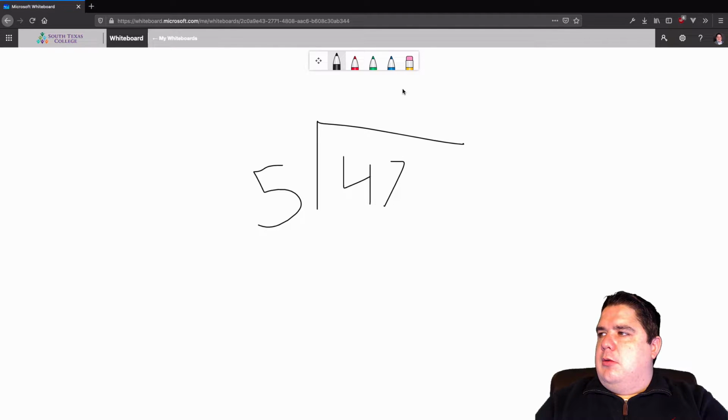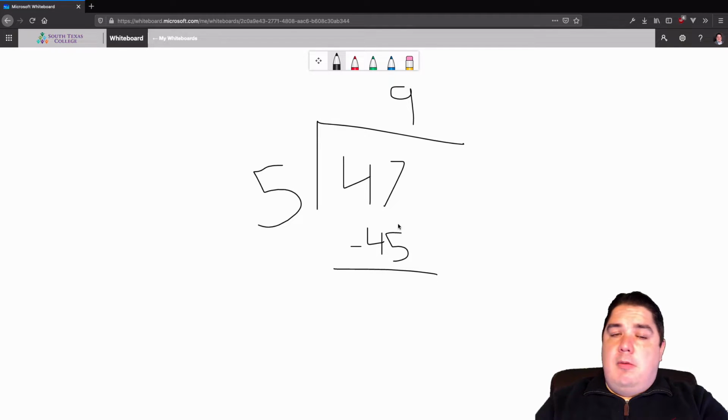So we know that this is 9. 9 times 5 is 45. And we're being really explicit, really basic arithmetic. 47 minus 45 is actually 2. So the double slash gives you the integer section.